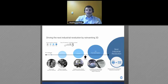The tools have gotten more specialized, the design tools have gotten more specialized. If you look at this chart from the Industrial Revolution to the Internet era, we have the ability to transmit designs very quickly. We have 3D modeling tools that allow us to make designs more efficiently, but it's still a specialized field. I'm sure several of you have mentioned that you're materials engineers and designers, and you're very well aware of how difficult some of those software packages are to use and learn. They require special training.